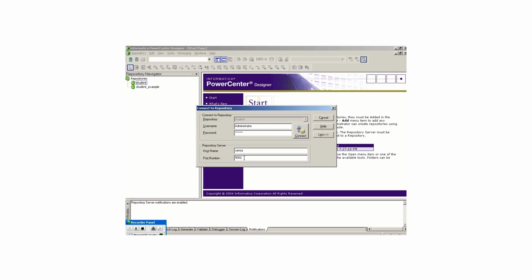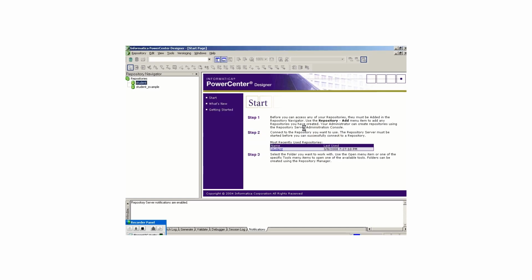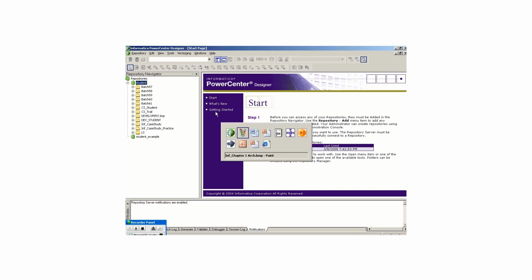For some it is 5001 or 5002. We will provide you while you are doing the lab. So, and you say connect. Now we are going to connect to the designer tool.